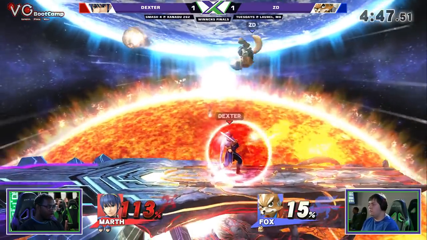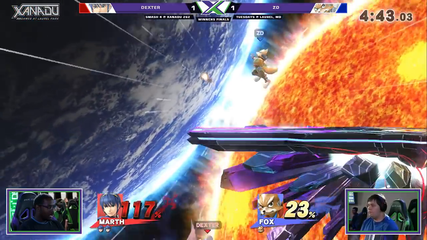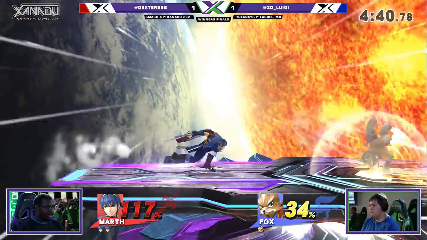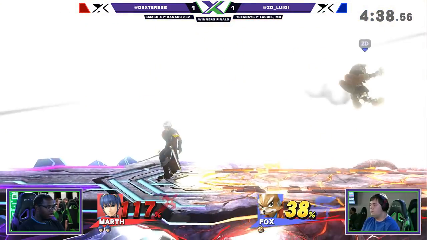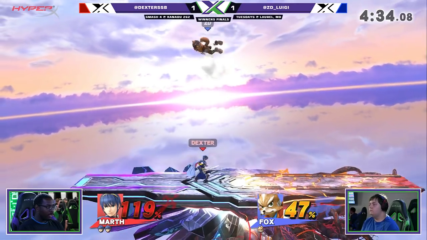Interesting. Dang, that sucks. It's unsafe on hit. But unsafe on hit. Dang. But it got some damage and it got him down. Yeah. Without losing its stock. So that was such a good recognition by Dexter to turn around and grab that dash attack.